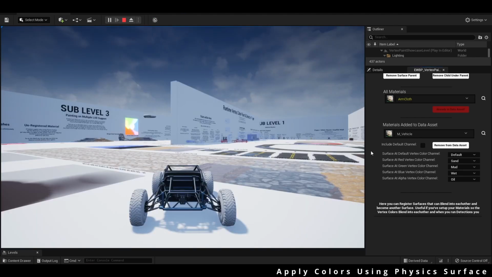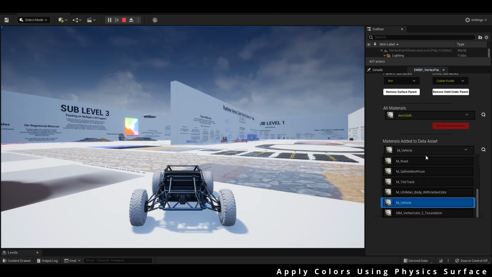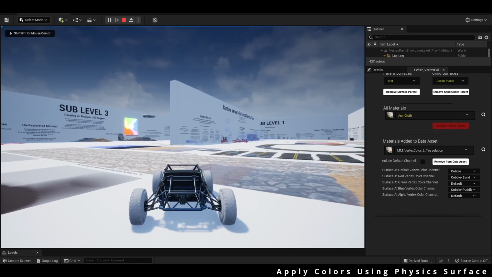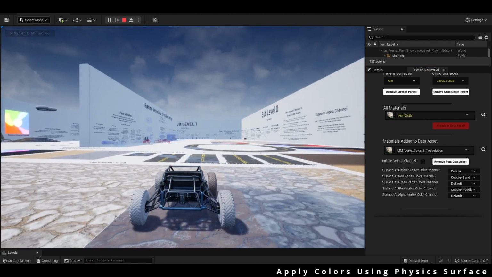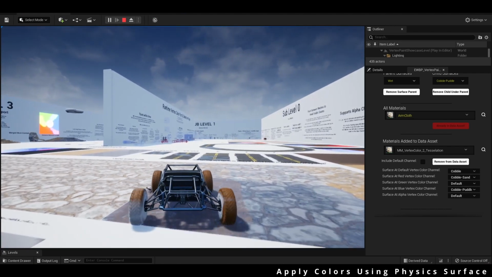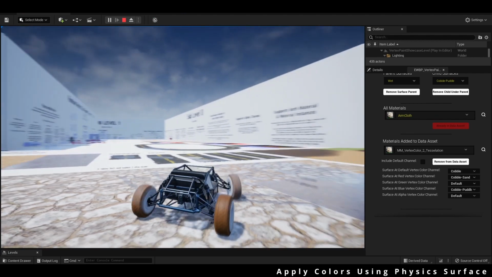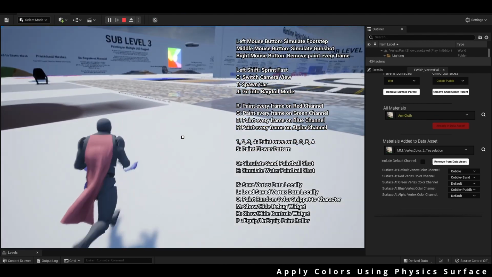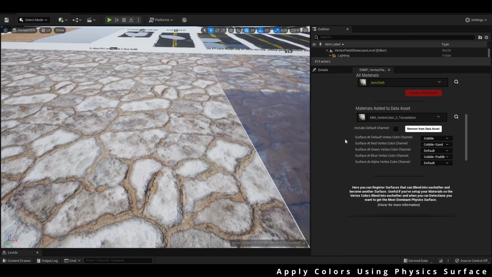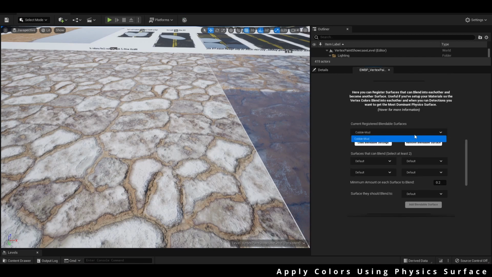It's the same the other way around. If you for instance have a parent physics surface, like sand, and it has a child, cobble sand. If for example a vehicle with a wheel that is sandy drives over the material, and tries to apply sand on it, the system can see that it has a child of sand, and applies color on whatever channel cobble sand is on. It also supports any blendable surfaces, like the example project's cobble mud, which is a mix of sand and water.